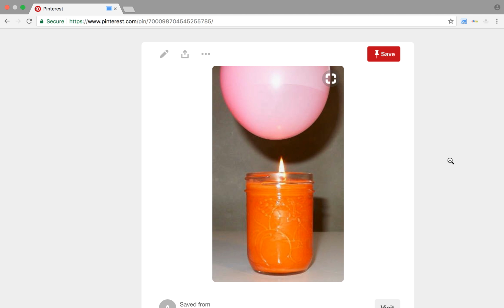Balloon with water inside, then you have a candle, and then you try to burn this thing, right? The balloon will not burst. Why? Water inside. What happened to the heat? The heat is absorbed by the water. It's not expanding, right? The heat is absorbed by the water, so the balloon skin doesn't feel hot at all.